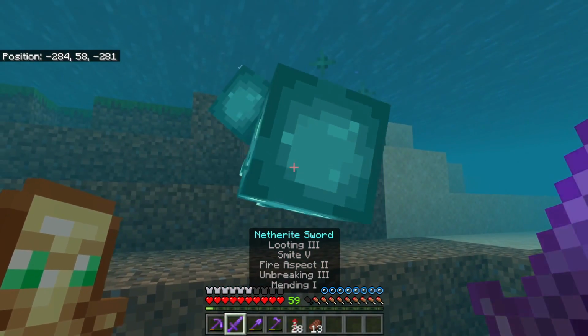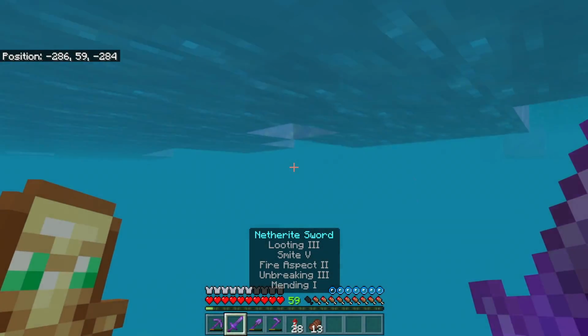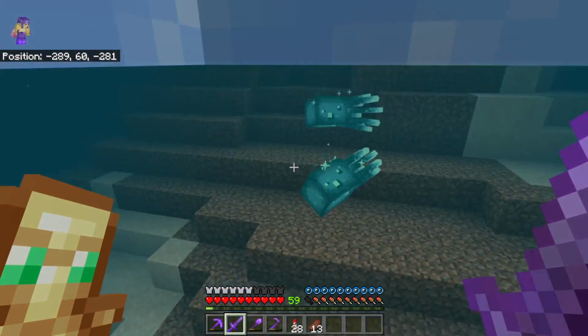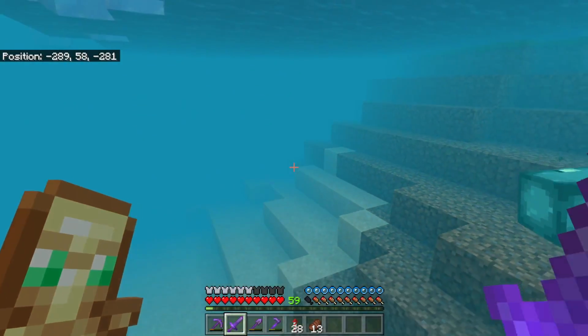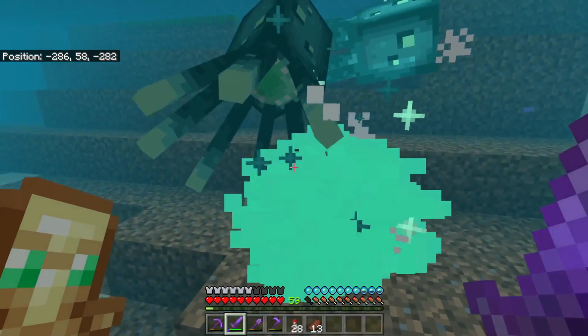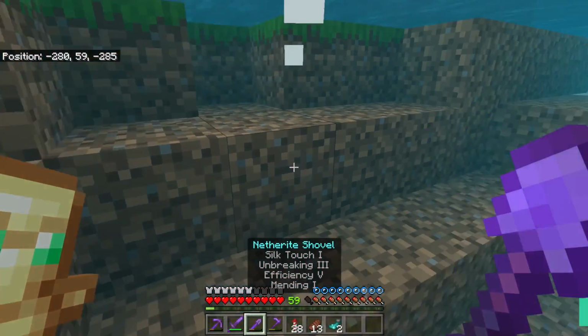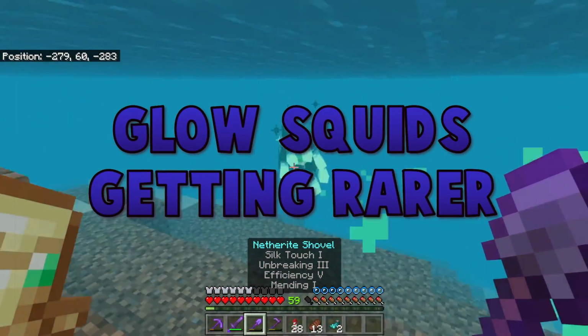Anyway, as you can see, this glow squid right now is in an ocean. It's actually below a layer of ice, so, you know, kind of concerning, but don't worry, they can breathe underwater. If you want to get your hands on glow squid, and actually the one important thing they do have, their glow squid ink, then just bear in mind that they're going to be made a little bit rarer from tomorrow.